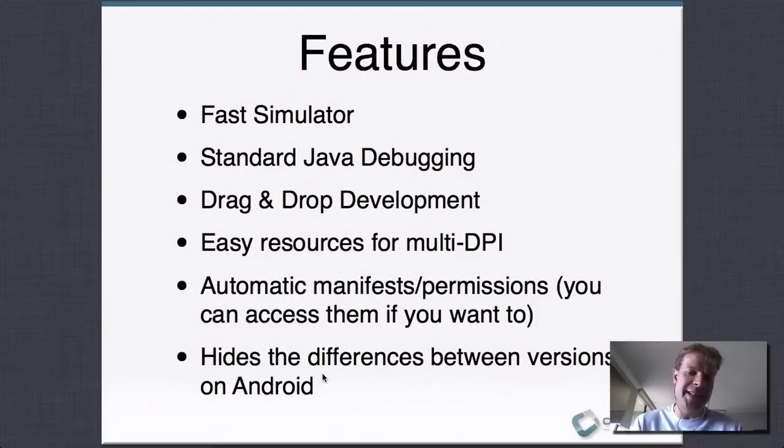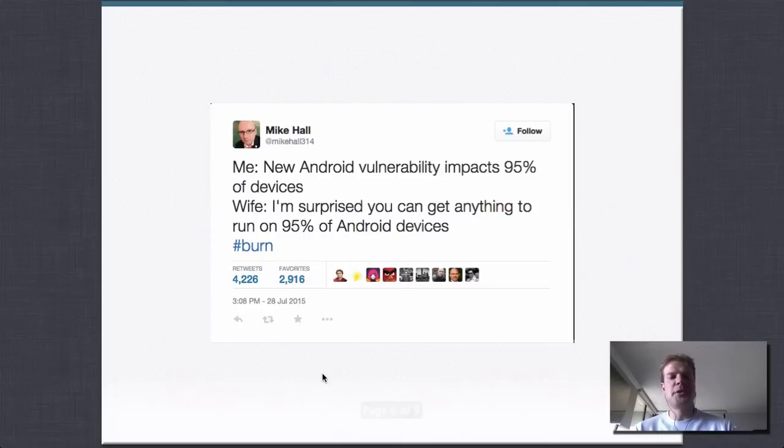Another nice thing is it hides the differences between versions of Android. Even if you were just targeting Android, there's a lot of pitfalls that you can face. I saw this post on Twitter the other day, and I thought it was a little bit funny because it's true. Android is so fragmented that when you're writing code, you have no idea whether it's going to work.